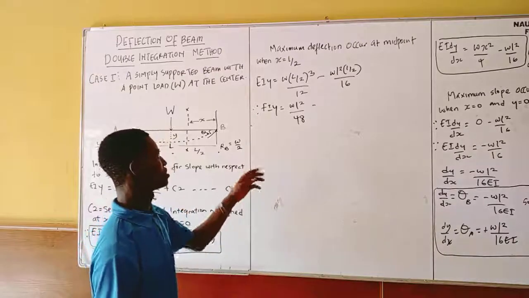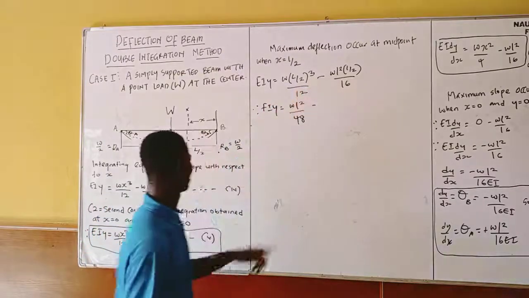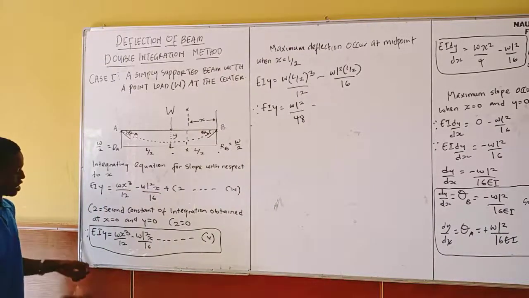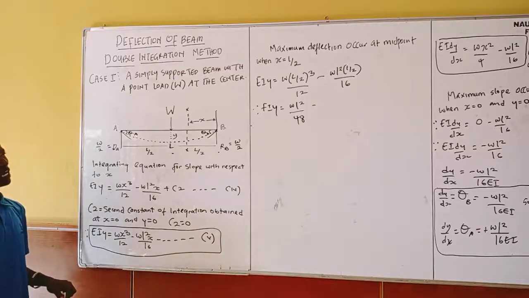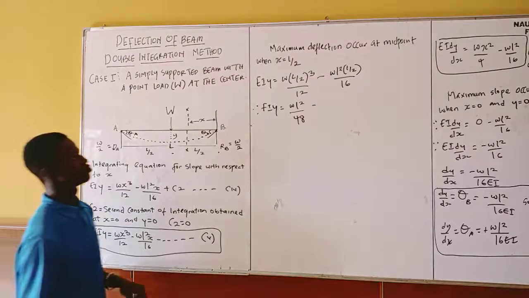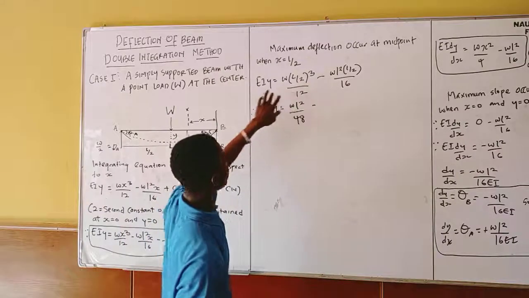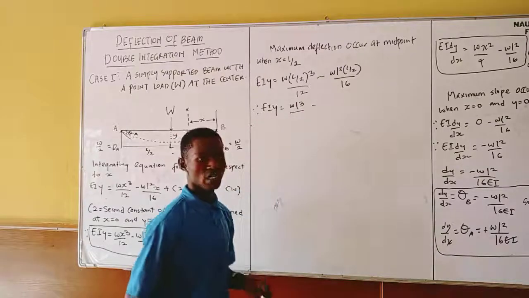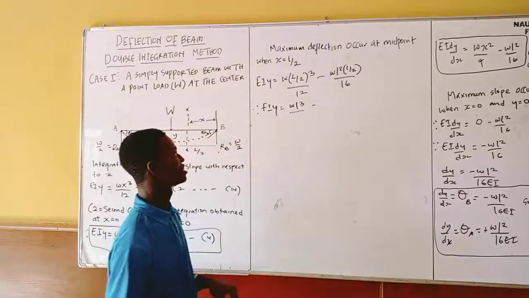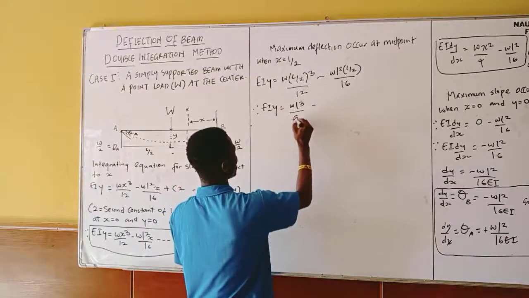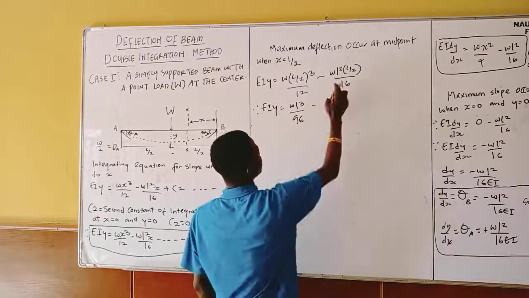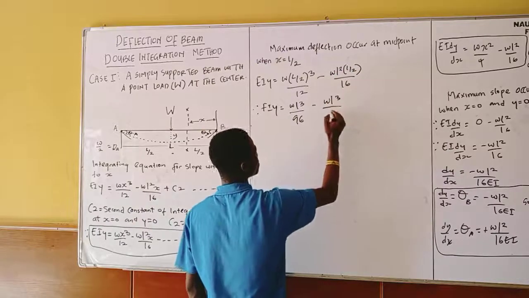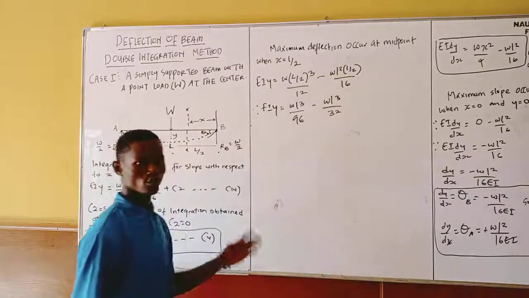Sorry guys, that place is a mistake. You're supposed to have L cube here, because since we have integrated from this place, our power is cube, and anywhere we see x, we are going to represent it with L over 2. So we are going to have WL cube, and now we are having 2 cube, and 2 cube is 2 times 2 times 2, which is 8. 8 multiplied by 12 is 96. So in this case now, we have WL square multiplied by L, which is WL cube over 2. 2 multiplied by 16 is 32. I hope you understand, and I hope you are following.